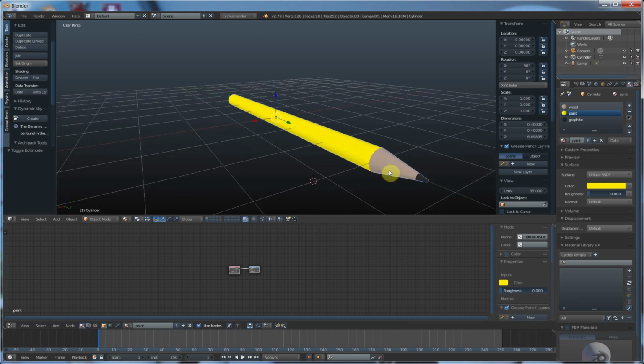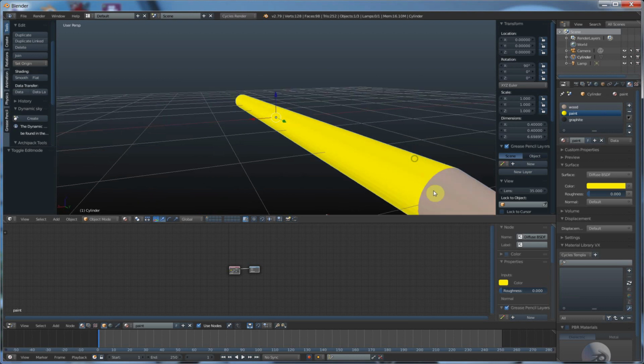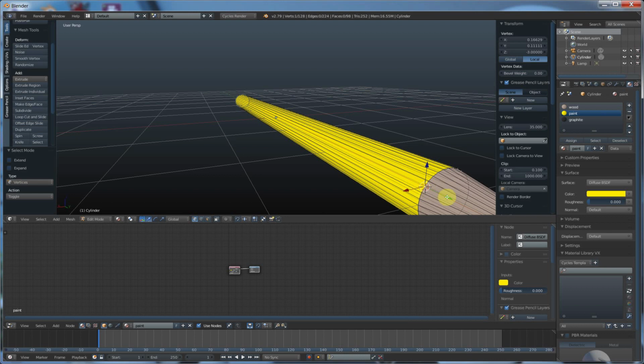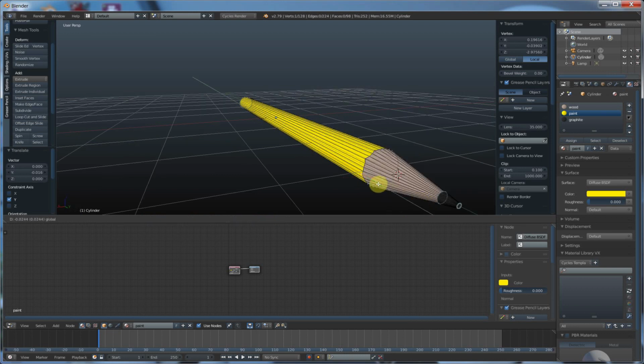Now, of course, you can go in here, and this is usually never perfectly even. Okay, so you can go ahead in here if you want. Okay, and we can hit tab, and I can hit control tab for vertex, and I can take some of these vertices, and I can slide them back, and kind of mess this up a little bit if I want, and give it more of a normal, natural, sharpened look, because it's usually never perfect.